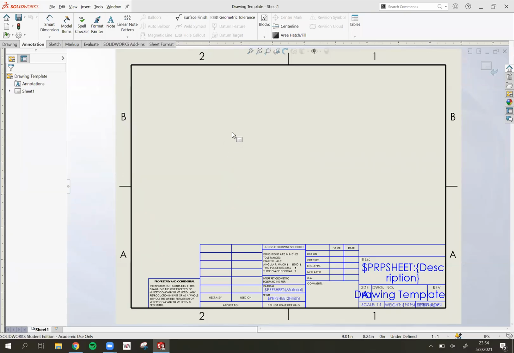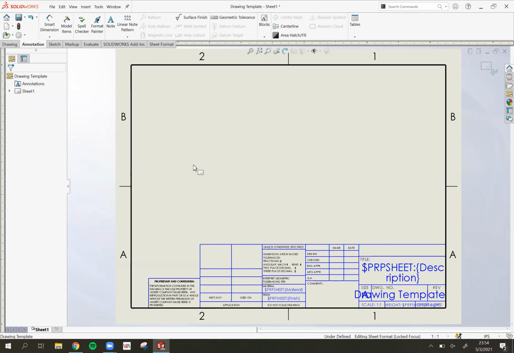Now that I am able to edit my drawing, first thing I have to do is get rid of these lines here. And so I will do that one of two ways. I can either select each individual line just simply by clicking on it and pressing delete on the keyboard. I can do that, but it will probably take a little while because there are plenty of lines here.